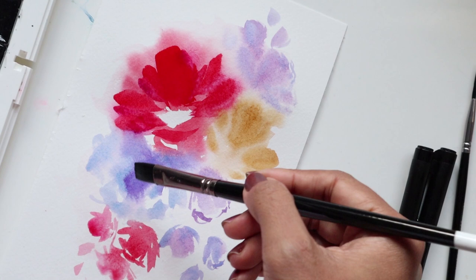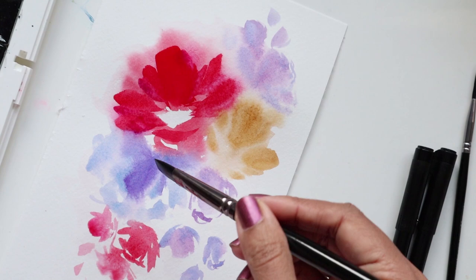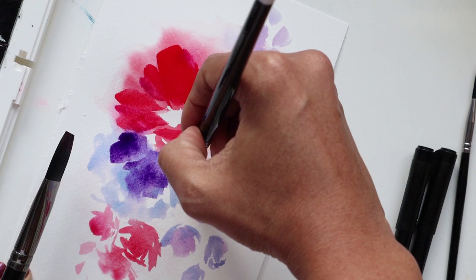I really want some of this to stand out some more. So I'm going to get some of the carmine, mix it up with this purple a little bit to get this kind of purple. And using this brush, I'm just going to allow this brush to do its thing. I'm just going to go ahead and add these strokes.